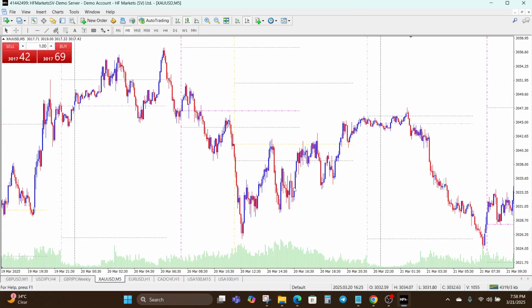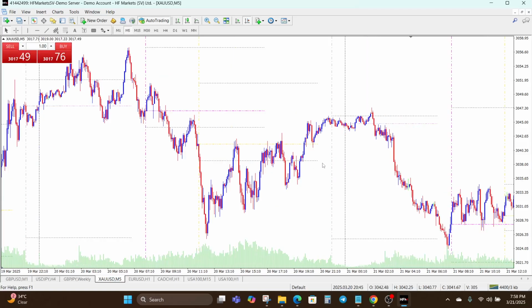Then the London session, the one in magenta, is actually the most volatile session, offering strong trends. Then the New York session, the one highlighted in gold, has high volatility as well. In fact, the overlap between the London and New York sessions should be the highest period of volatility across all the sessions. I think that's where you have the peak of volatility.